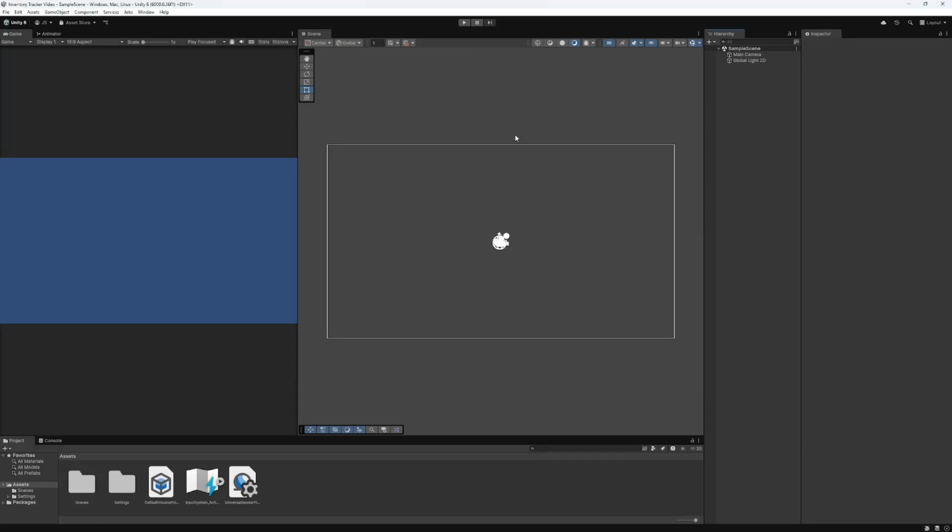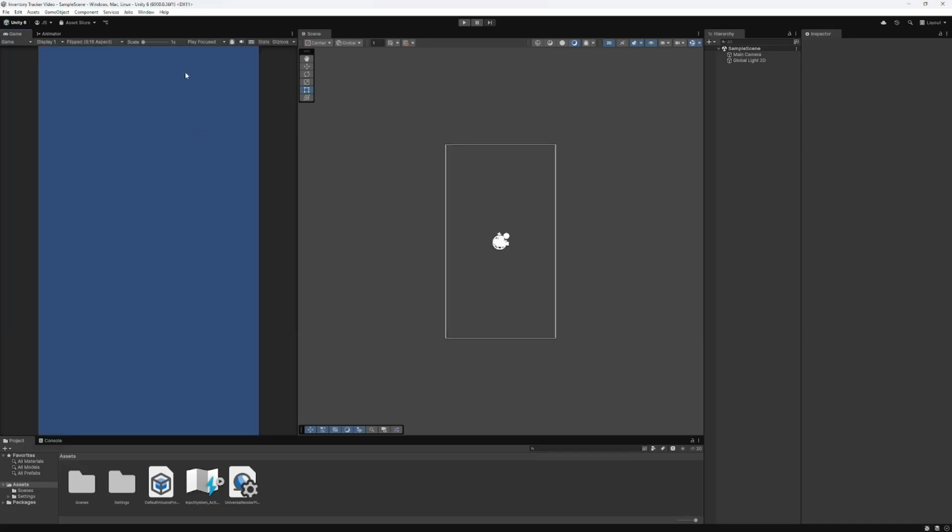So we can close out of this. And then the next thing I want to change is the game view is currently in a 16 by 9 and I changed mine to 9 by 16. It doesn't give you an option up here for that, but if you go down here, you can click on Add New and you can set it to Aspect Ratio and then just type in whatever you want your aspect ratio to be. And you can name it up here. I already made one called Flipped, so I'll just select that and now you can see it has a 9 by 16 aspect ratio.